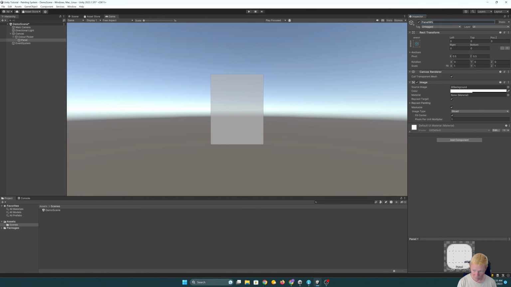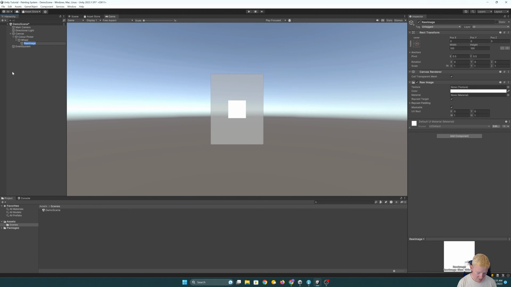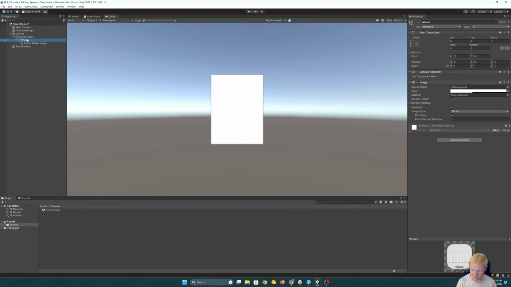So this is going to be for the wheel. And that will have a raw image under it. So we have that. Now that color wheel image, I will make it fit to the size. And we might end up doing a couple of other changes there. But the key thing is we'll have it look like that.